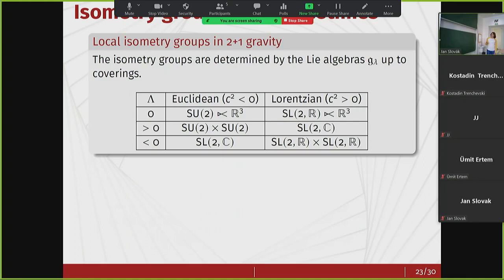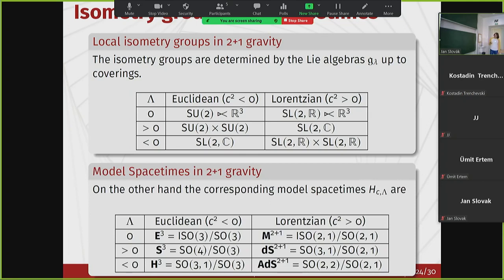Here I can show you the local isometry groups of the different model spacetimes that you are going to have. Here you have the Euclidean group in 3 dimensions, here you have Poincaré, here you have SL2, this one is SO(3,1), and this one is SO(2,2). These are the local isometry groups for these model spacetimes in 3 dimensions. And the nice thing is that all the possible building blocks are going to be homogeneous spaces. For that reason, it also makes Cartan geometry a natural language to describe 3-dimensional gravity.